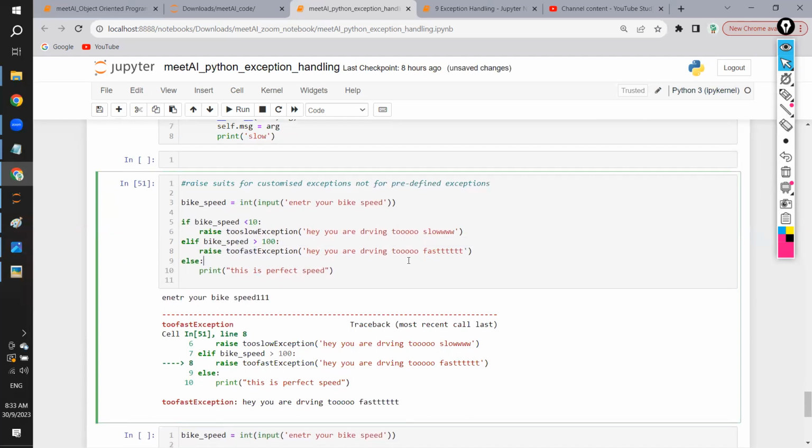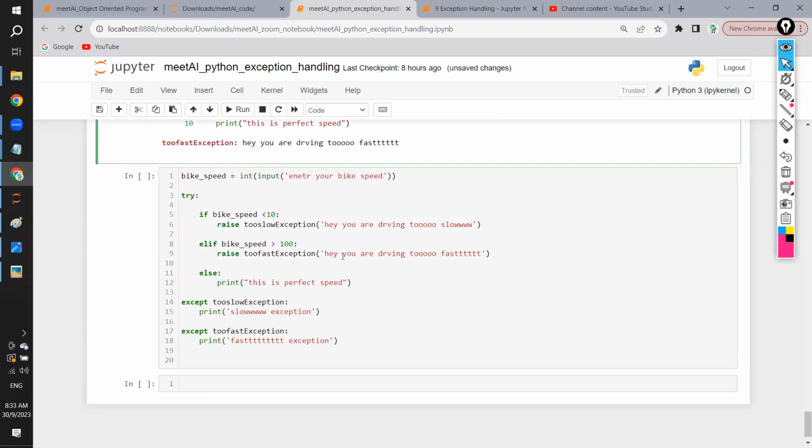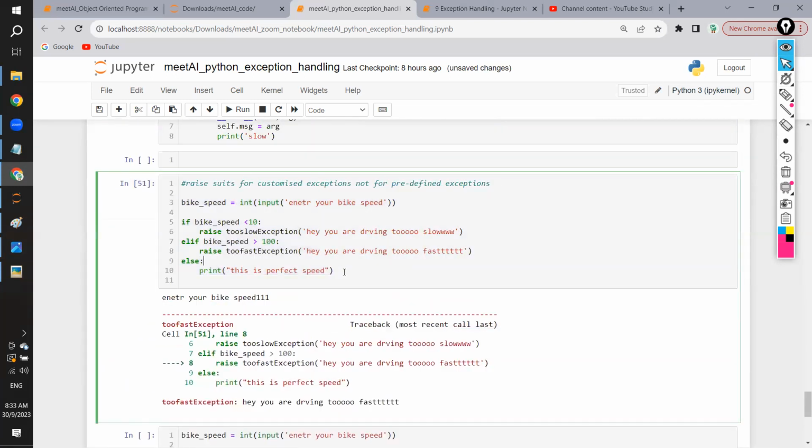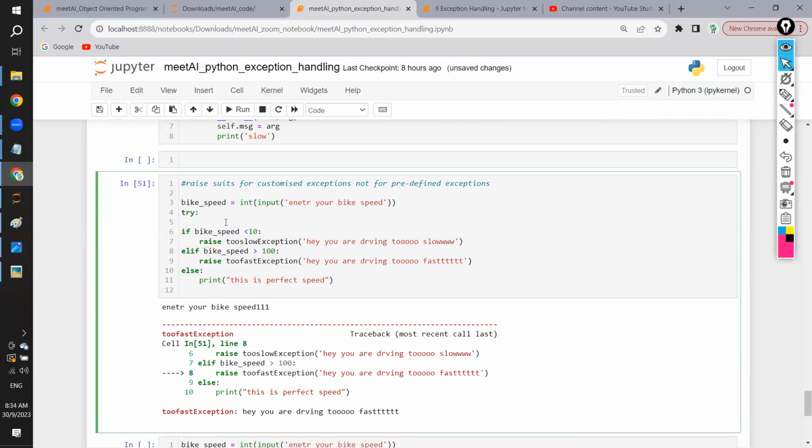This is still raising. Now we will see how we can handle our own exceptions. The concept is extremely simple. Whatever you write here, you put it in the try block. Now you get the whole scenario. This is how people actually code.